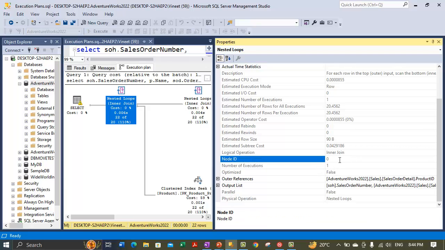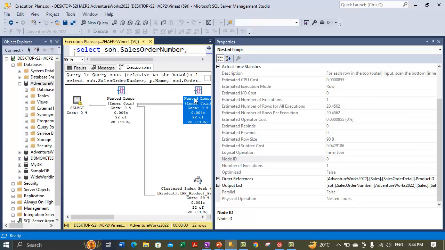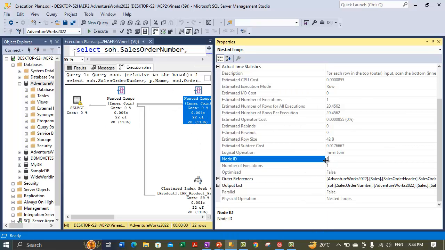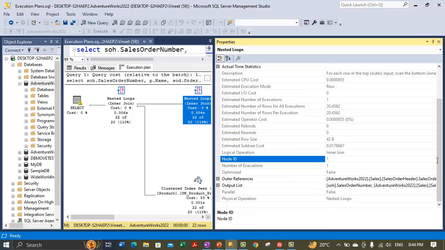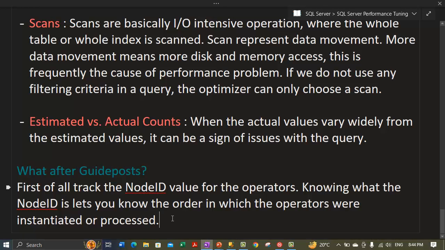This node ID with the value 0 will execute first, and then this particular operation, the second nested loop or inner join, will execute next. So it tells you the order of processing, the order of instantiation of a particular operator. Let's go back here. So it lets you know the order in which the operators were processed or instantiated.